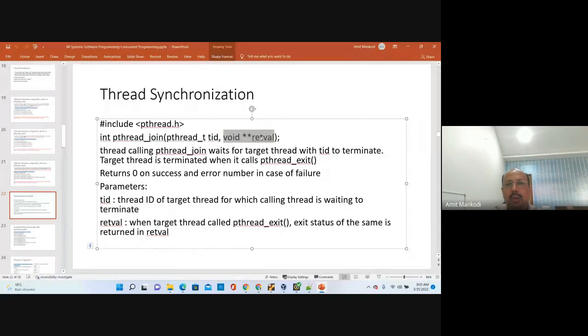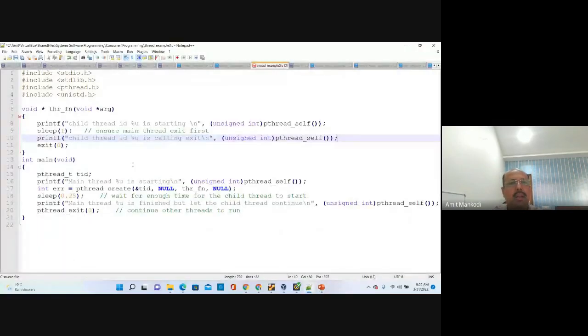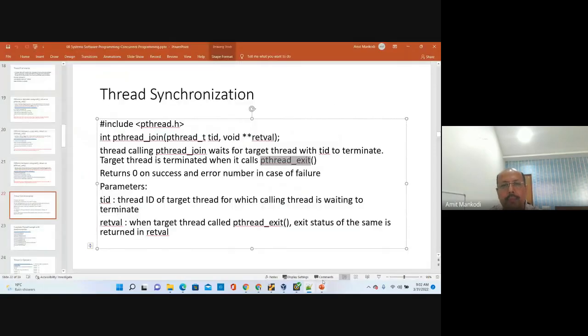And that return value, we can get it using the pthread exit. So the pthread exit statement, if you see in our previous example, did allow us to send the return code back. So we can use this functionality to return the value back to the parent thread. And that is what we are going to look at in the next example.